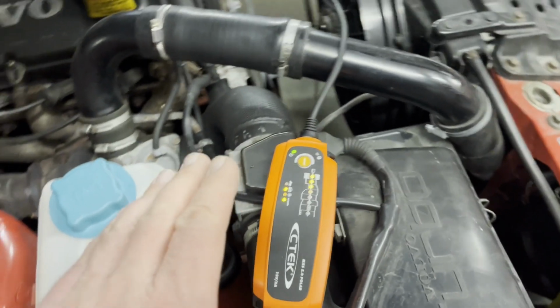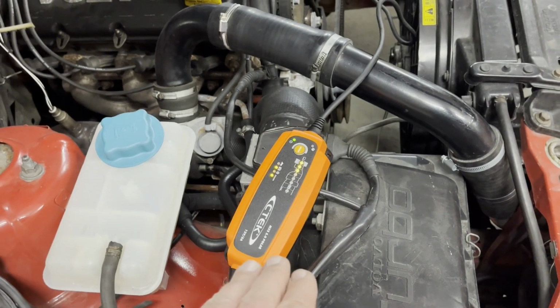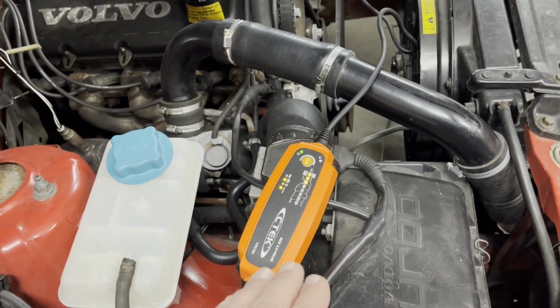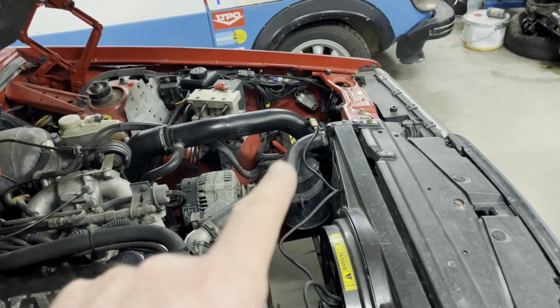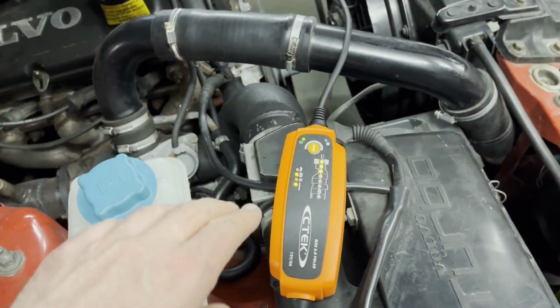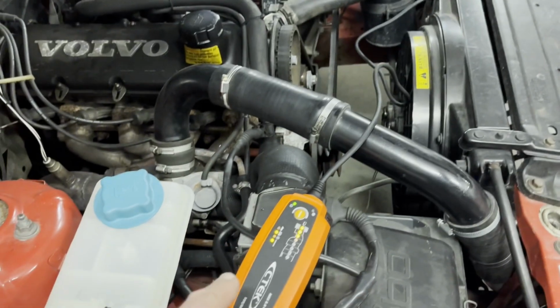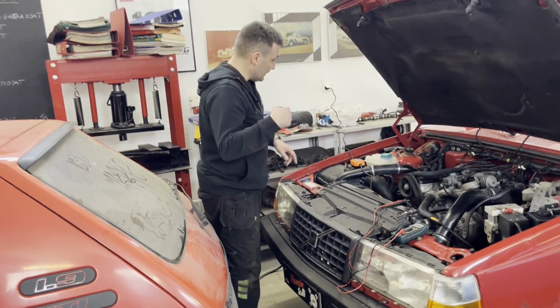So now I let it be at least 26 hours, maybe a little bit longer, and it will be very interesting to see how this car will start after that. I really hope this will help me also in the future. So see you tomorrow. 2 days later, come here please.